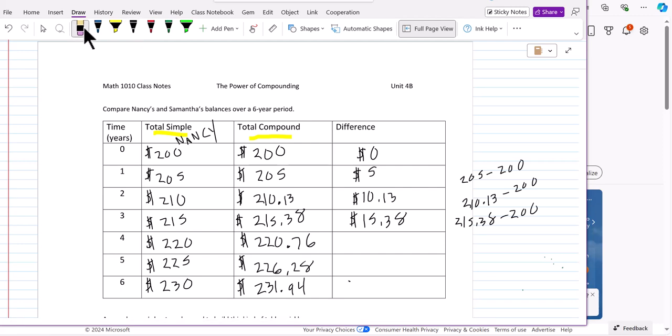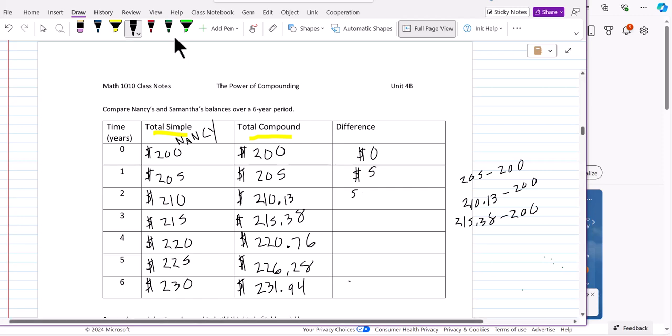I think I just kind of... I thought I missed one is what I did. I'm sorry, I missed one of these things. So if you go here, this should have been... this one I think was $5. I'm doing this wrong. Okay, this one would be $5.13. So what I'm doing is I'm subtracting the previous month.